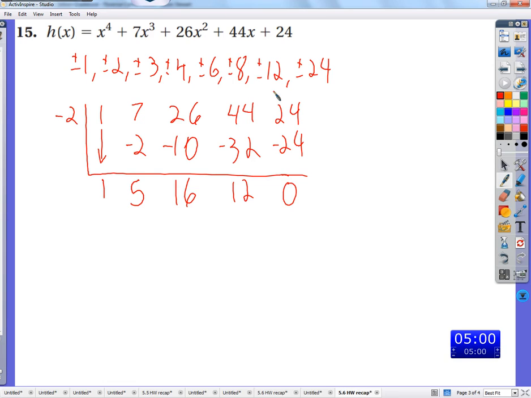So that will get you some zeros, but think about this. Could a polynomial possibly have two zeros, two numbers, that are the same? Like, one is a zero, and also there's another zero of one. Does that make sense? It's possible, right? If 1 is a 0, then x minus 1 is a factor, and if 1 is a 0 again, there's just another factor of x minus 1. To say it has two zeros of 1 means it has two factors of x minus 1. Definitely possible.